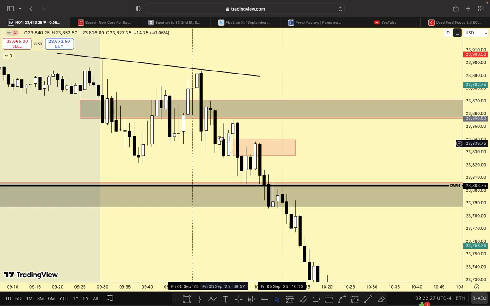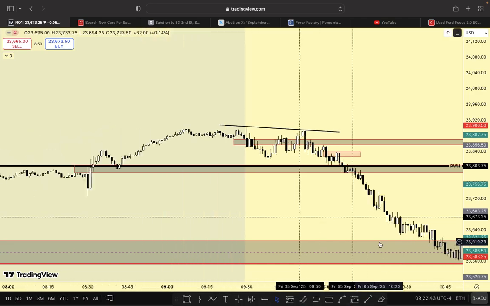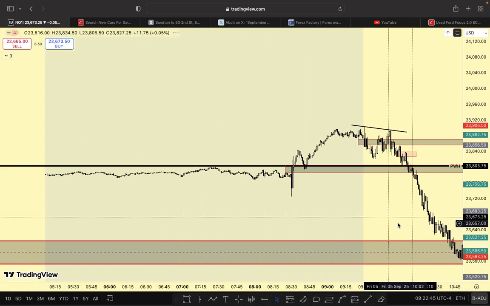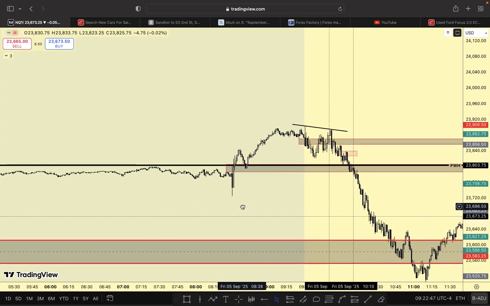I was looking at a breaker at this low here as price was coming back, as it was hitting that low. That's what I was looking at, the fair value gap that developed after. I took the short, had my stop loss above there, and then I targeted the low. It was the Asian session lows at the time.